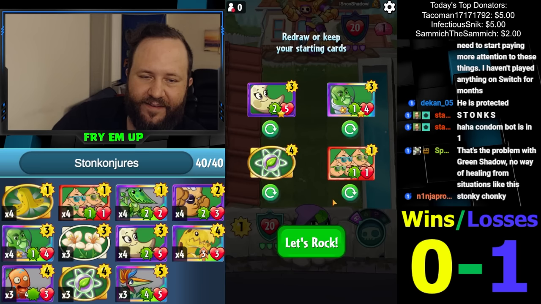Stonks? That's too many threes. Well, this is a good card against Z-Mag. It has 5 health. I should probably be disciplined and look for another early game turn. It's not better. But it's okay.